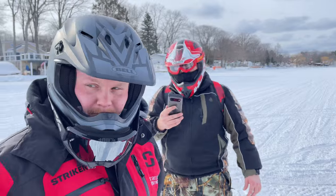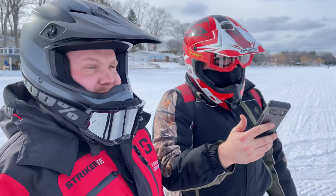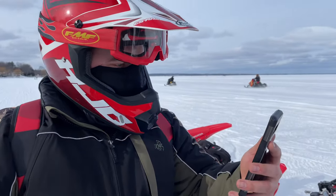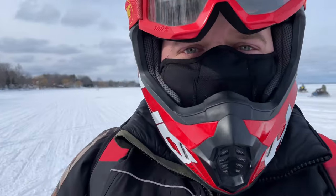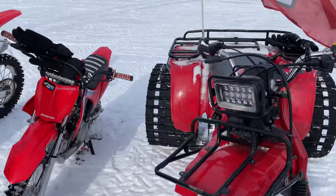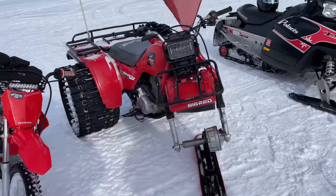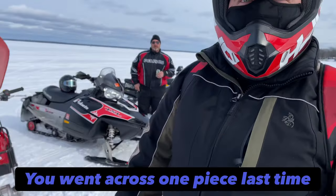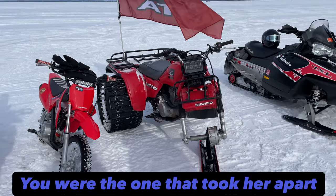What do you think, boys? Second year Tip Up Town. It's pretty legit. You can actually see this year. Yeah, there's no blizzard this year. Gino, how's the big bike? Freaking good, dude. The ATSki made it across in one piece this time. We still have to make it the way back. Across in one piece last time. I mean, you're the one who took her apart. Yeah. The way back.